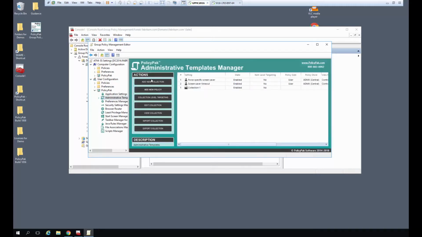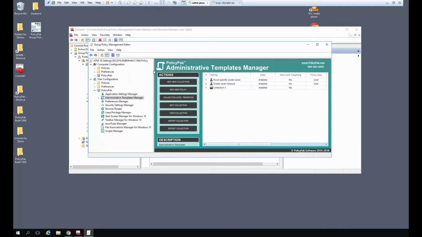The last thing I want to talk about before giving you some information about how to get more information is just roughly what all the rest of these things do. So the Application Settings Manager, I'll have another video on how to set it up and how to work with it, but that is how you're going to do just what it says, manage your application settings. So if you want to manage your WinZip or set a particular homepage on Firefox or manage any of about 500 different applications and all of their settings, you'll do that using this.